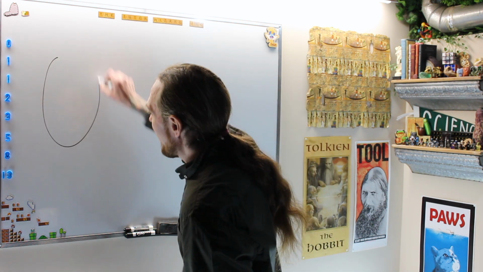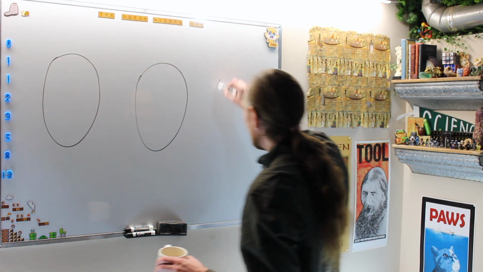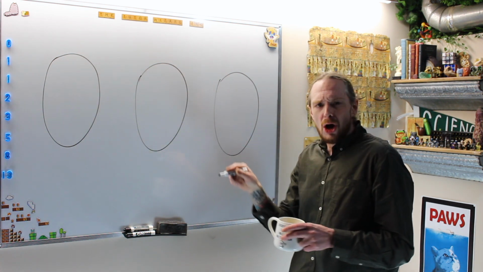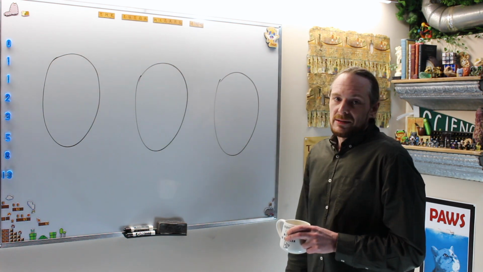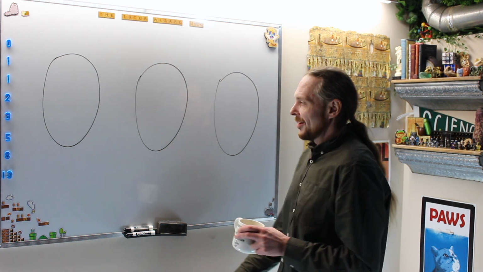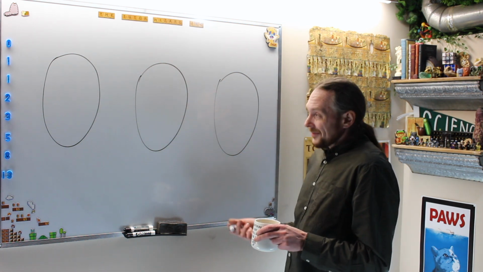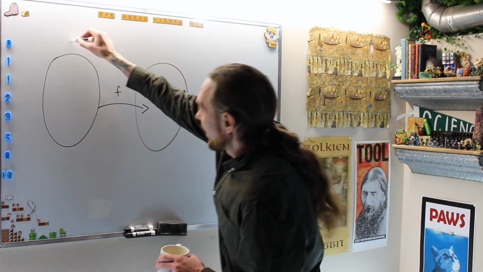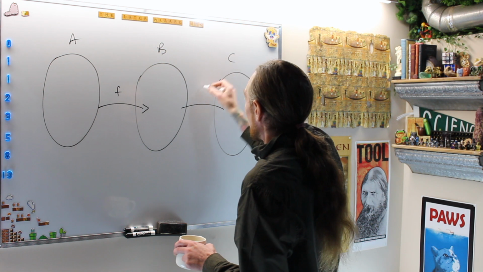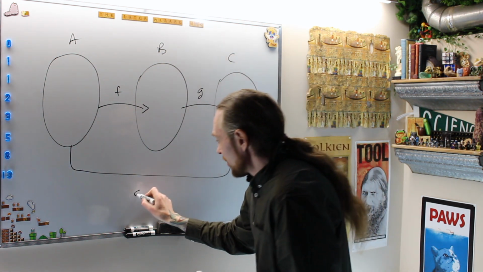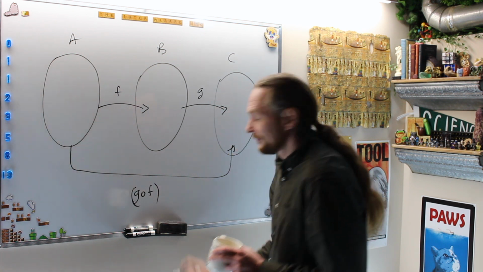What they're saying is, in calculus, you've got A and B and C. And F is going to go from A to B, and G is going to go from B to C, and we're going to do G of F and all these ones. Watch the other videos on composition. If we do composition of functions, we write an F, and we write A, B, C, and then we have another G, and then this is going to be G following F.